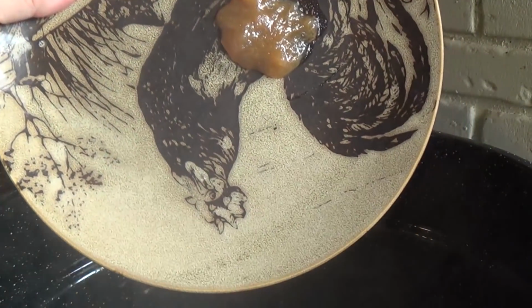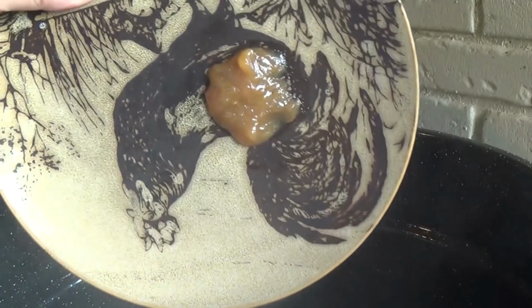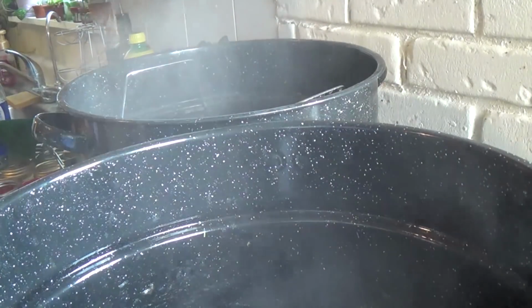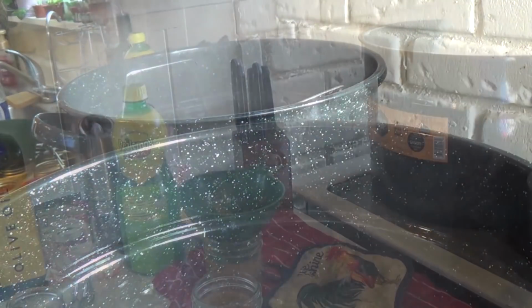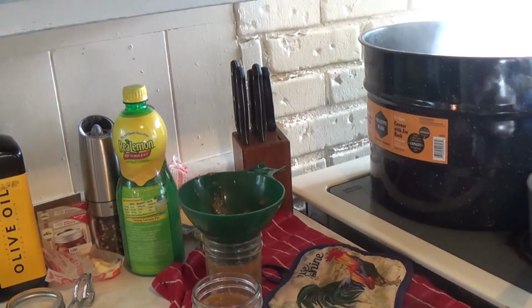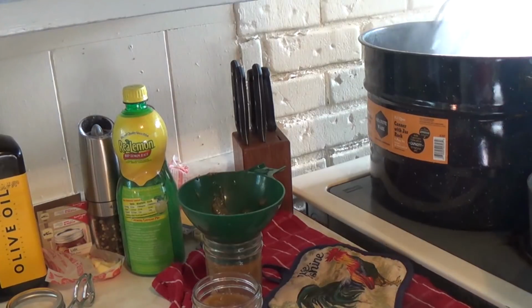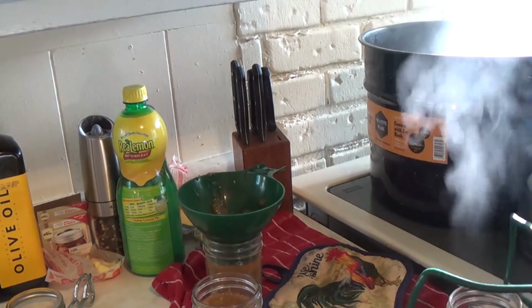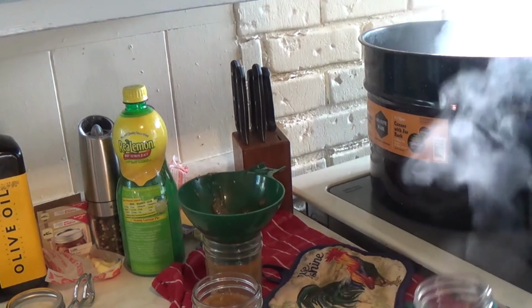Okay, I've checked it and it's set. So I'm going to start spooning these into the jars. By the way, I did put a teaspoon of cinnamon in here. Joe hates cinnamon. I love cinnamon. So I'm not going to tell him I did that. We're going to see if he notices.